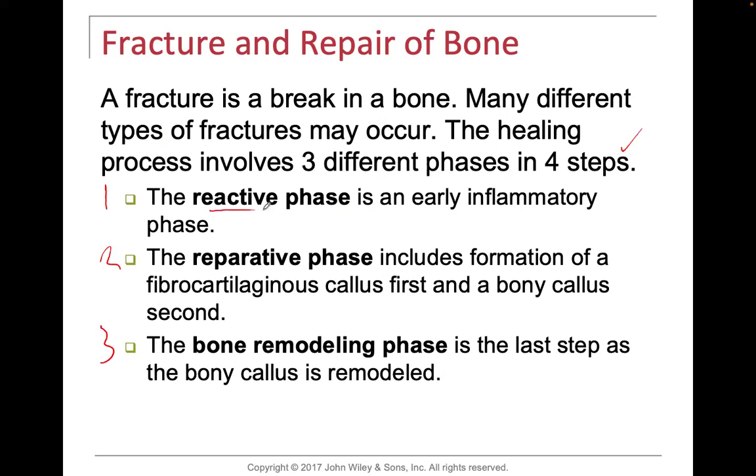There's the reactive phase, and that's the early acute inflammatory phase. There's the reparative phase, and that includes the formation of first a fibrocartilaginous callus, and then that hardens and becomes a bony callus. And then the third phase is bone remodeling, and bone remodeling is the relationship between the osteoblasts and the osteoclasts.